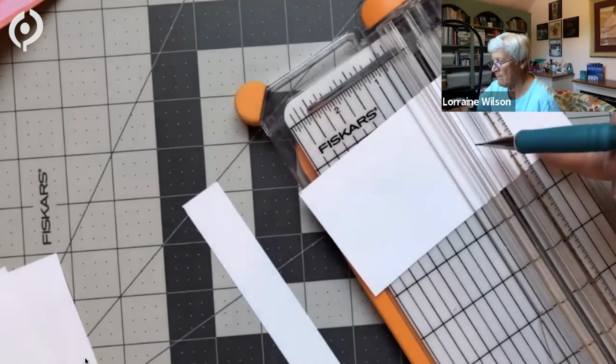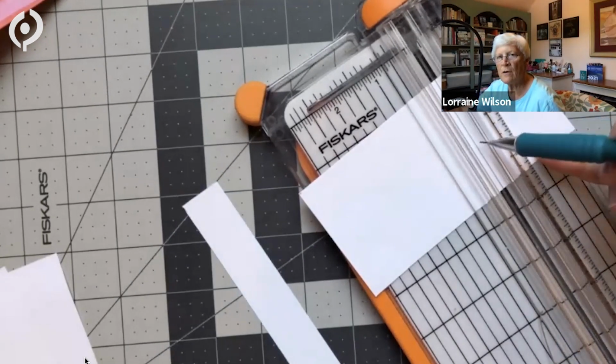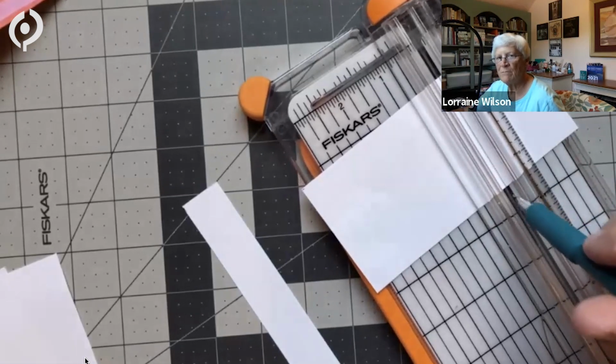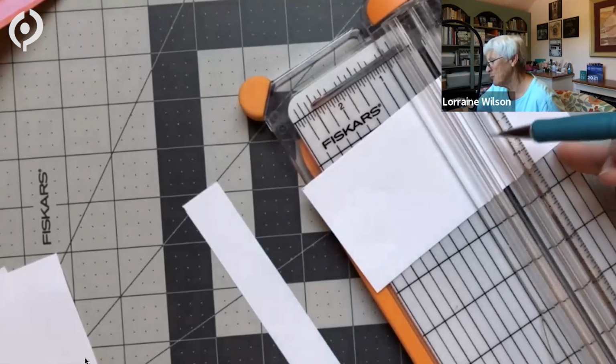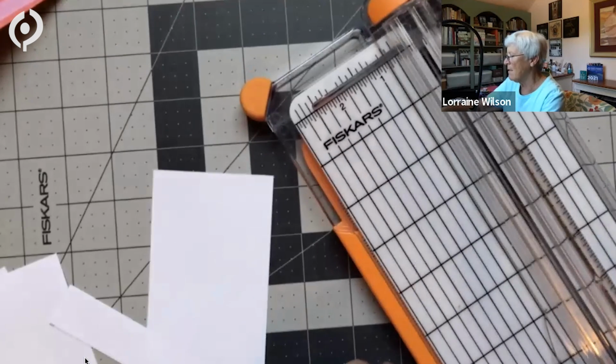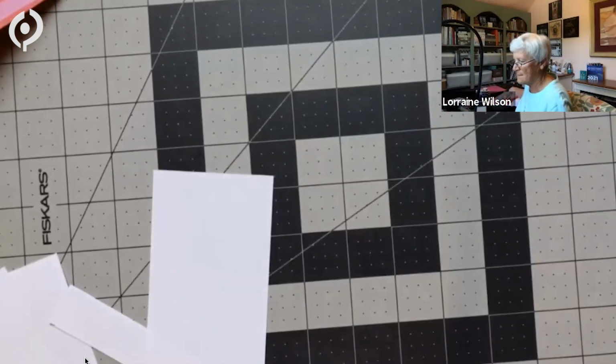Right in the middle of the cut slot is a wire. Listen. Can you hear that? It sounds like a bad string on a violin. That little wire helps me always cut straight. I can always tell I am in the right place.